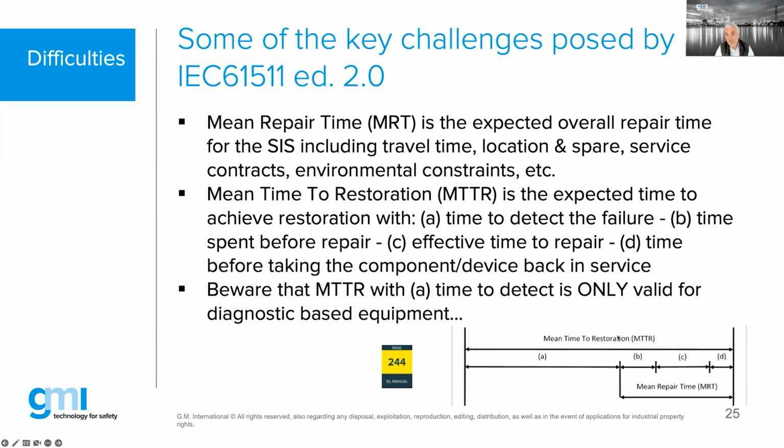The MTTR, which today stands for the mean time to restoration, used to be called something different in the old edition of the standards. I refer to edition 1 of the IEC 61508, which ran from 1997 till 2010. So since 2010 till 2023, for the last 13 years, we changed that definition into MTTR, the mean time to restoration. But the mean time to restoration in the IEC 61508 standard is only described in light of a diagnostic-based system. That was not mentioned in my previous webinar, so I'm happy this is recorded and will be on YouTube, so I can send this link again to the expert that gave me the comment.